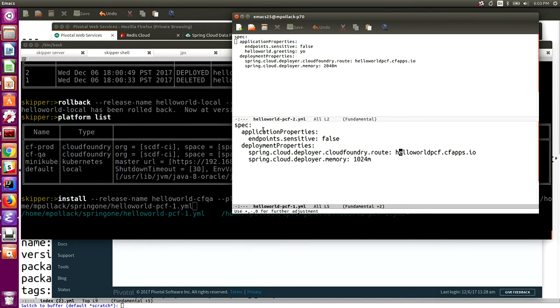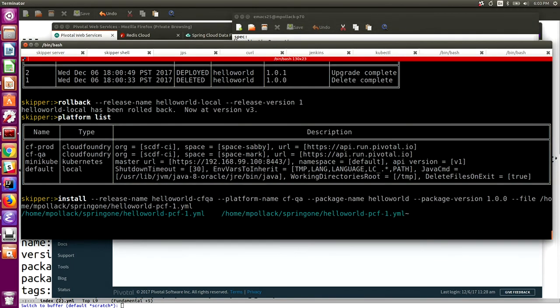So here I passed in, just for fun, some application properties. So to make all the boot endpoints not sensitive, I gave it a route specifically because I won't have time to show it, but if you push this to another org space on PWS, you have to make sure the route is unique and they would clash. And just to show the memory setting. So you can have those sitting in a YAML file and not have to squeeze it all in this kind of condensed property style.